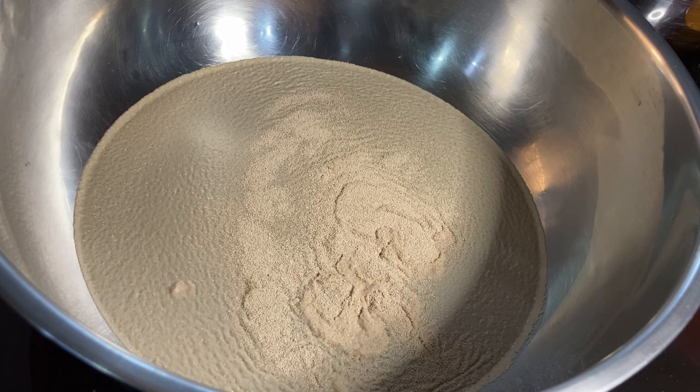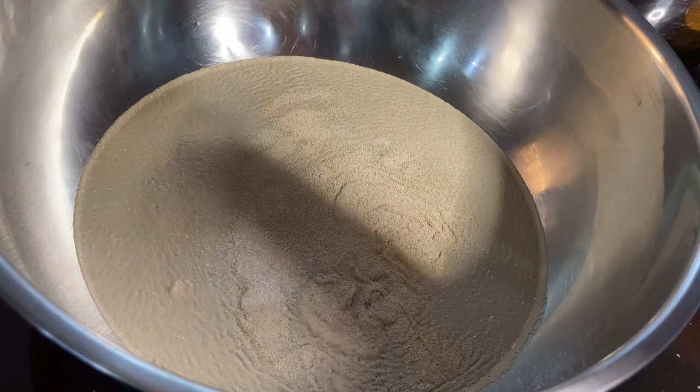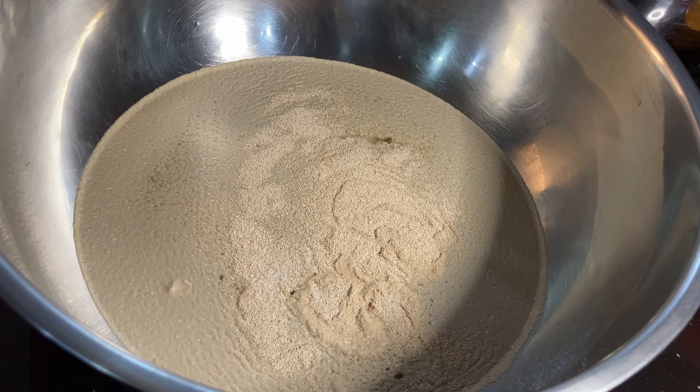Next, add a pinch of sugar, wait for a few minutes, it should produce a bubbly foam. This foam is proof that the yeast is active.